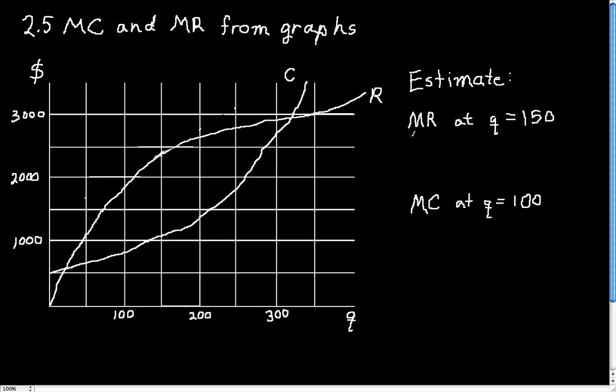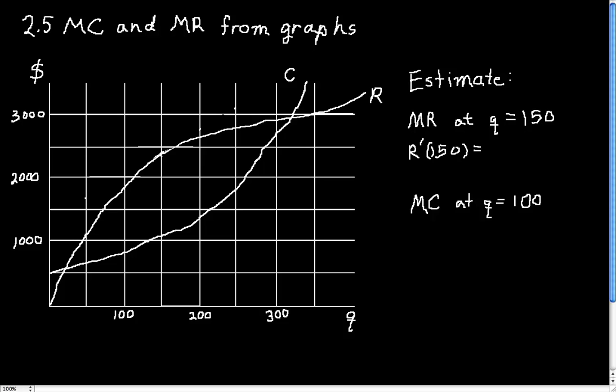First of all, we realize that marginal revenue is in all cases the same as revenue prime, so R prime. So what we're trying to estimate is R prime of 150 based on the graph. Okay, and we can't get an exact value for this, or that's unlikely. The best we can do is estimate. And so what is R prime of 150? This is the value of the derivative of R at Q equals 150.